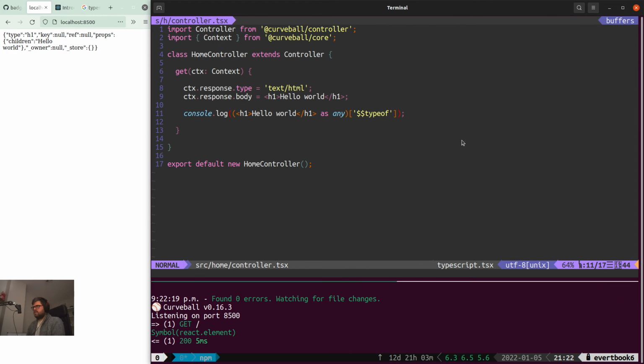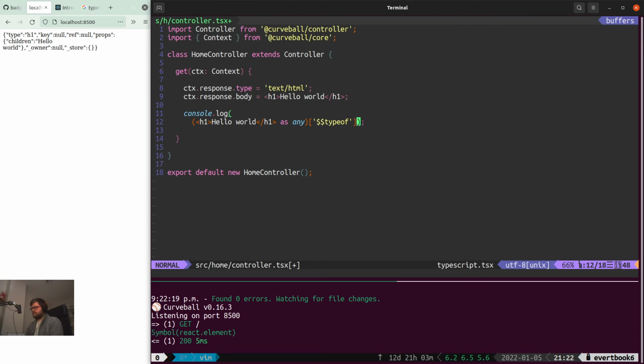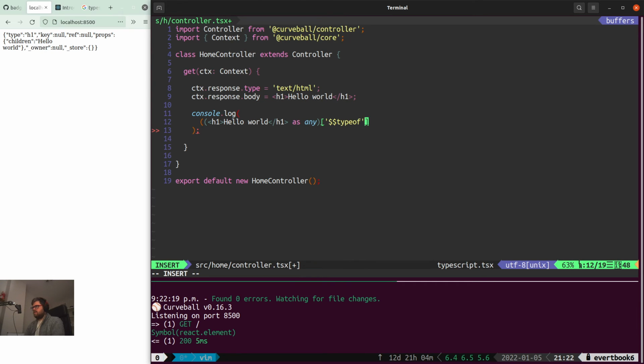Interesting. Okay, I'm just experimenting at this point just to see what kind of output we're getting, or what these things actually are. Can we just do Symbol.for react.element?